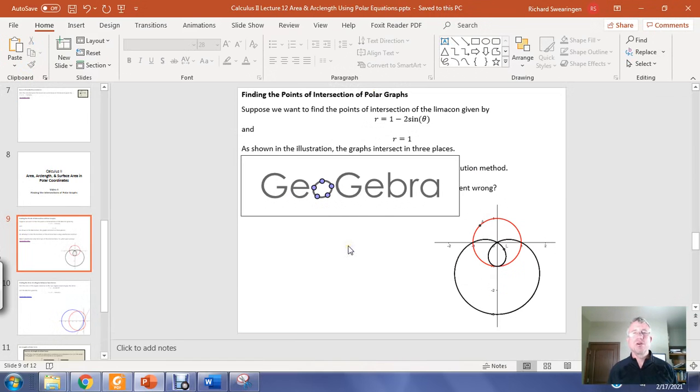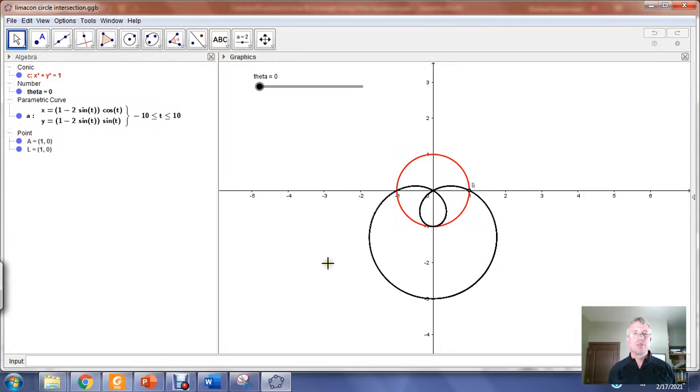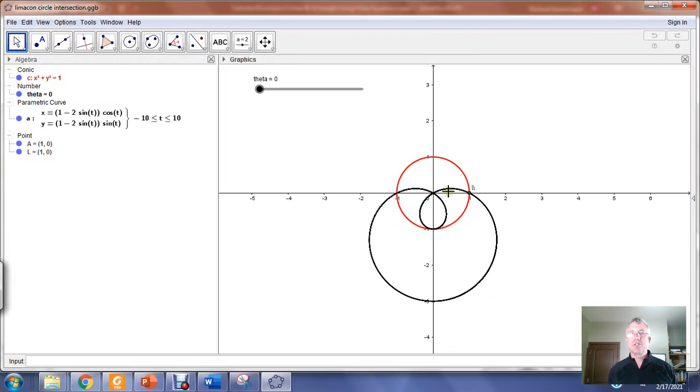Hopefully it doesn't take too long to load. There we go. So here's the graph showing the intersections of the limaçon 1 minus 2 sine theta with the circle. And what we want to see is what's going on here. When theta equals 0, we're in this position right here where 1 minus 2 times the sine of theta is going to equal 1. And the circle is going to be located at 0 degrees, is going to be located here as well. So at theta equals 0, we have the intersection of the two showing up.